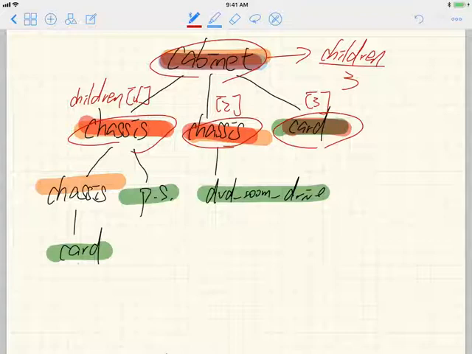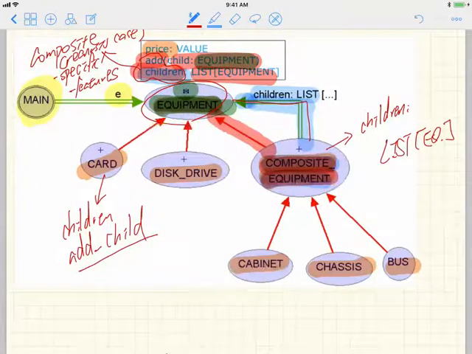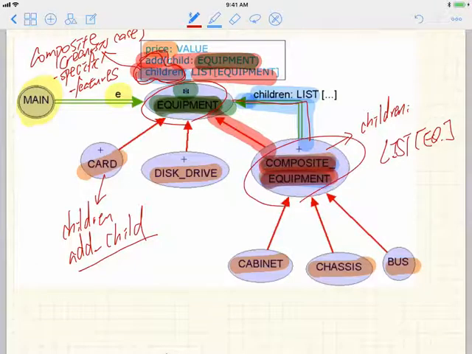Let's say card contains just another card, or card contains another cabinet, right? It simply doesn't make sense. That should not be allowed. So if you somehow allow add and children over here, that's actually polluting the interface for every descendant class, because these two features are only applicable for composite, but not for base cases. Okay? Let me give you another analogy.